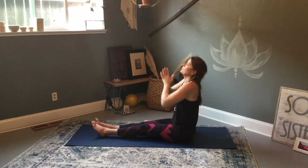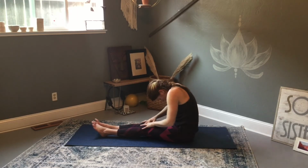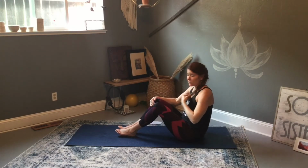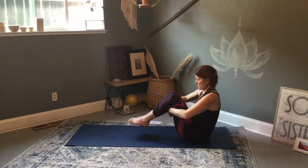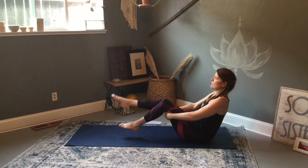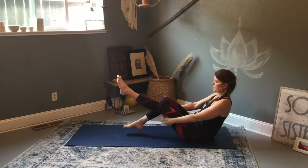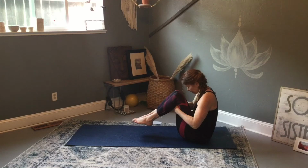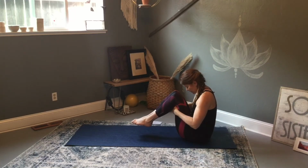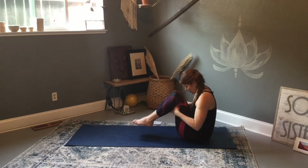One more. Okay, we have stomach massage with one leg extension. So go ahead and come into your seated balance position and begin. Open, slight lean back, in, leg down. Again, nice and slow and controlled. One more each leg.